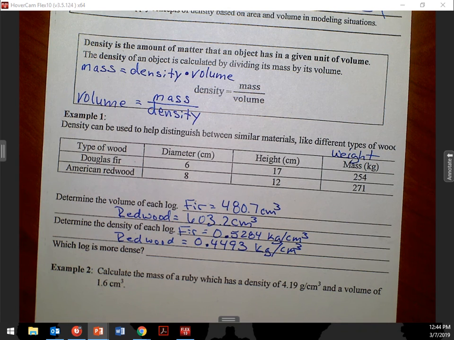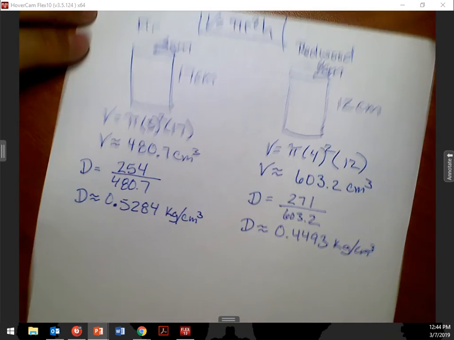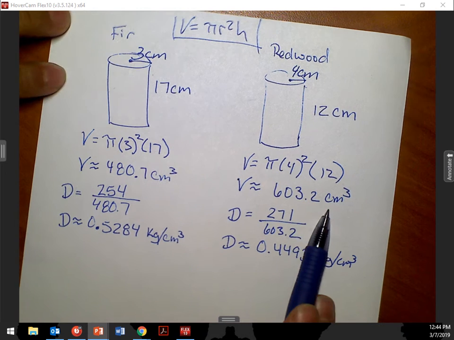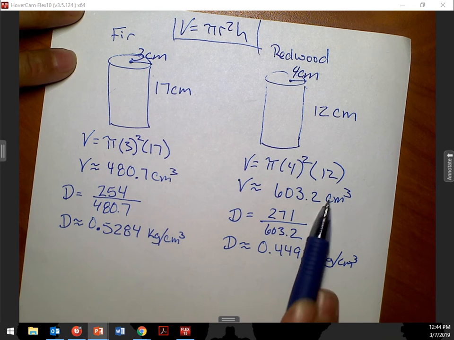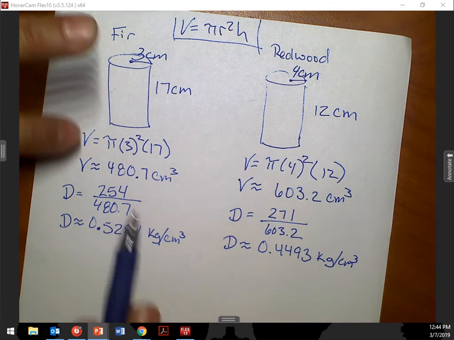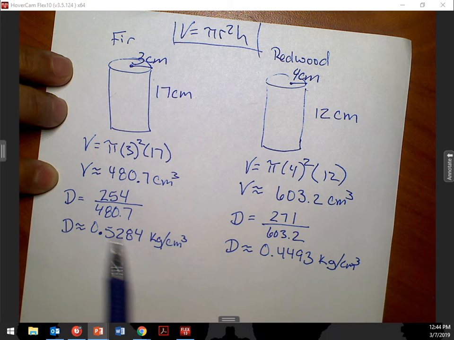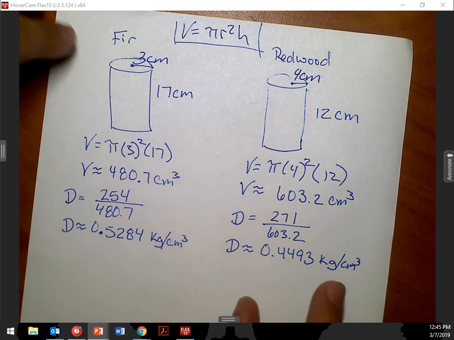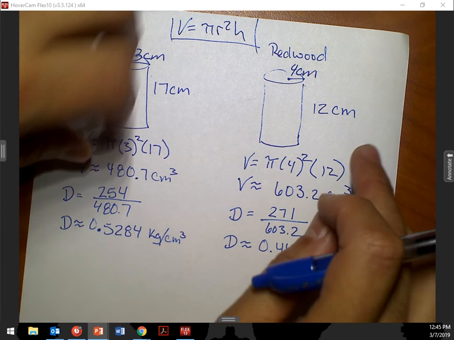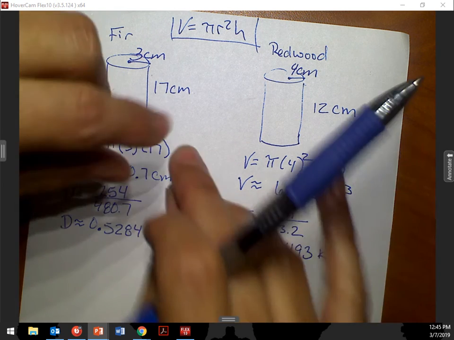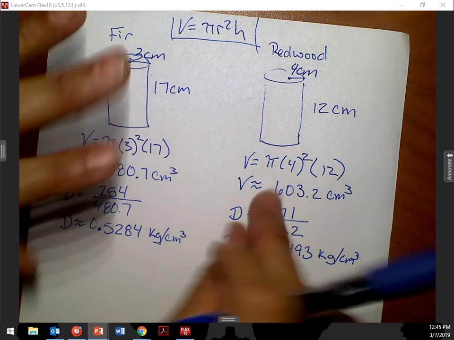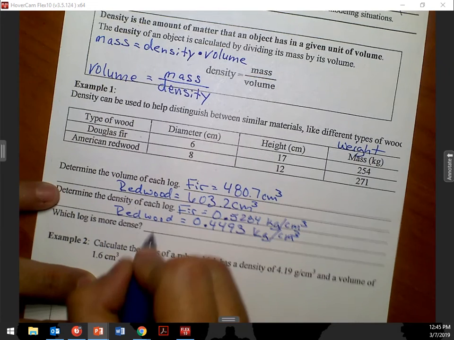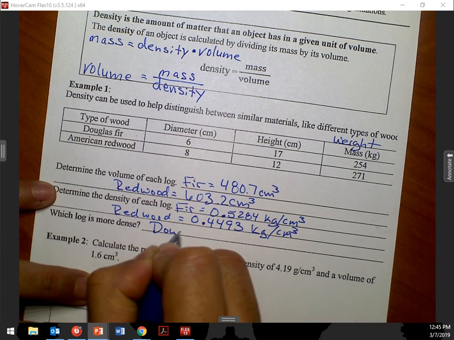Okay, so it's referring to the density versus the actual size. So if we're looking at this, which one was bigger? The redwood's bigger, right? Yep. The redwood is bigger, but the Douglas fir is actually denser. So if I take one cube of this and one cube of that, the Douglas fir is going to weigh more for every one that is the same volume. Okay? So we're going to write that out.